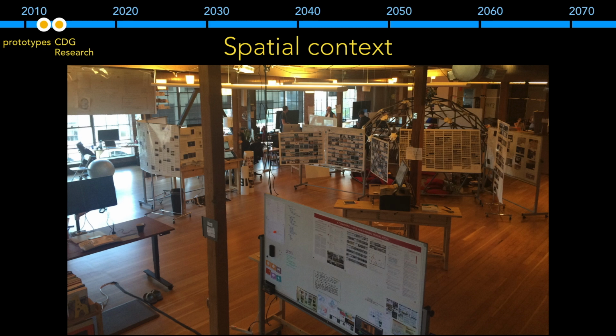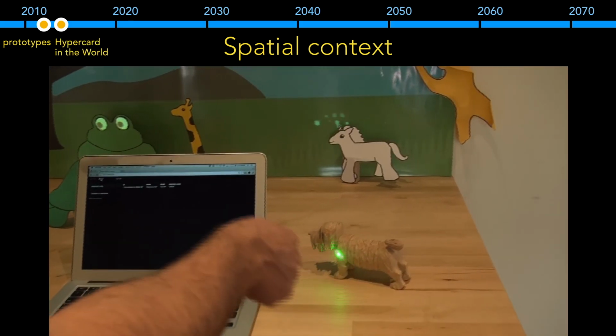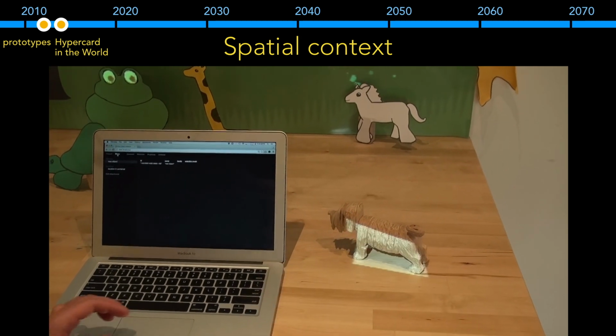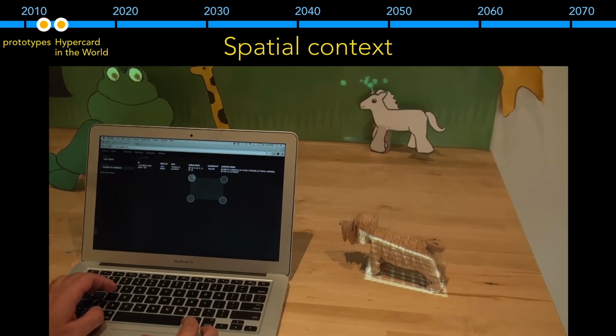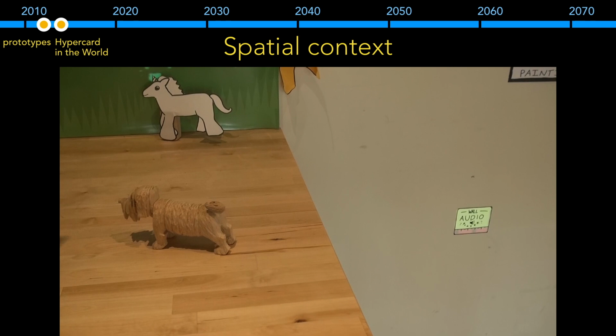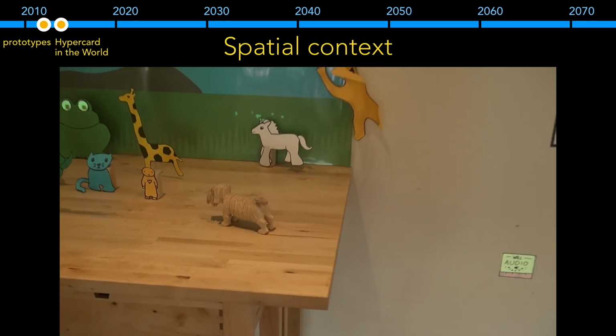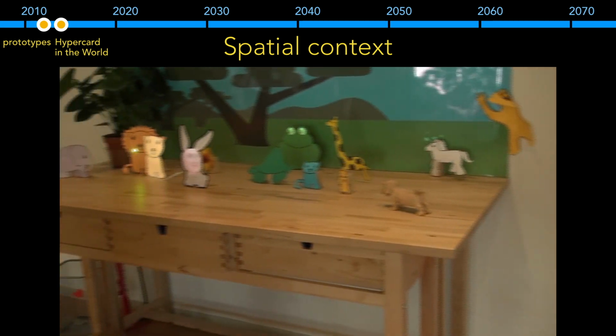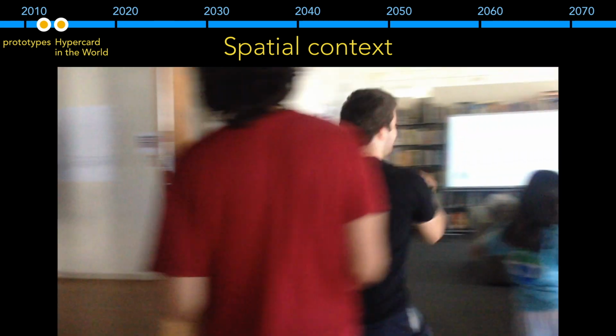It just seemed like, well, if walking around these poster worlds is so great, maybe what we should do is paint computation onto the posters and interact with those and just forget about the screens entirely. And so that led within a few weeks to our first spatial programming system, which was nicknamed HyperCard in the World, where you'd use this laser pointer to circle physical objects in the world, and then you could write code that ran on them. All the objects that you blessed in this way are all running their own little program, and they can all see each other and communicate with each other, and you can interact with them with this laser pointer. You could put them anywhere in the building.